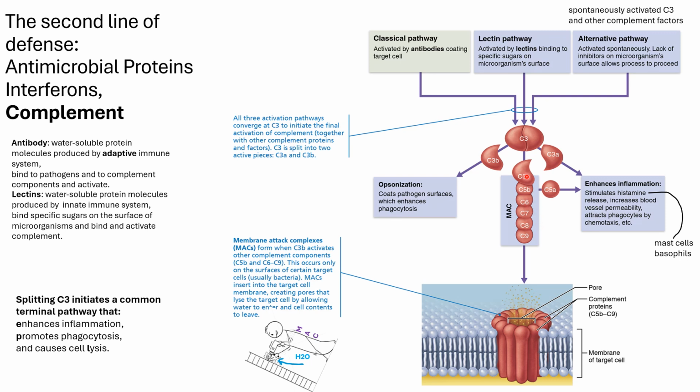Then these complement proteins make the membrane attack complex. What does this membrane attack complex do? It drills a hole in the surface of the microorganism. This is the microbe's plasma membrane lipid bilayer, and the membrane attack complex is drilling a hole in it. When it drills a hole in it, because it is an aqueous environment, the water pours in, and in this way the microbe is killed. So these are our complement proteins.